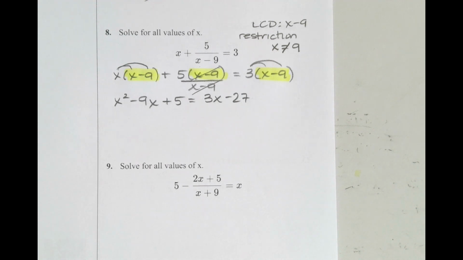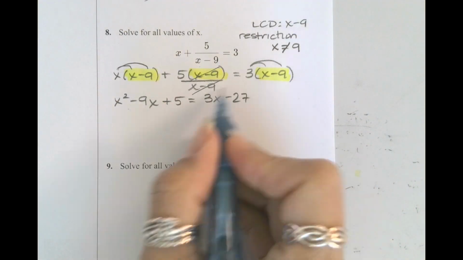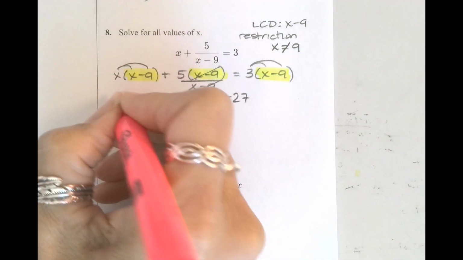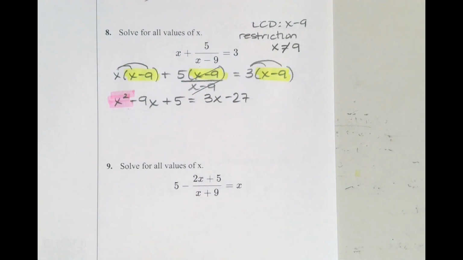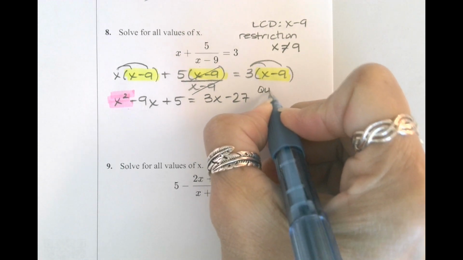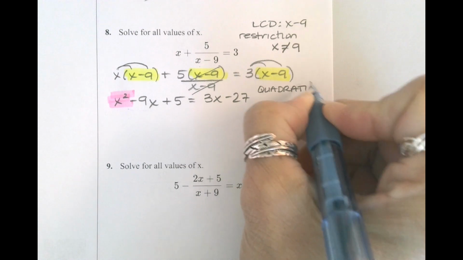Okay. We look to see if we have any terms to combine, and as of now, no like terms on this side and no like terms on this side. But here's what is being introduced to you. You guys just ended up with an x squared term, okay? An x squared term is what tells us that our equation is a quadratic equation.